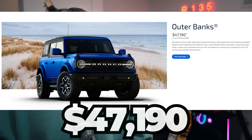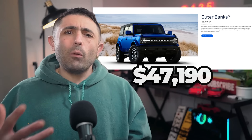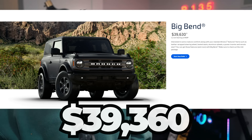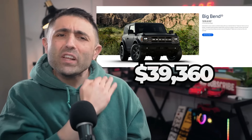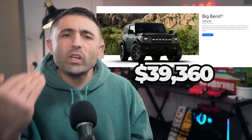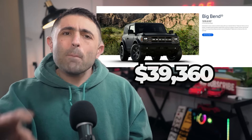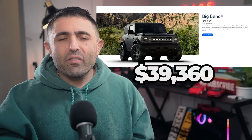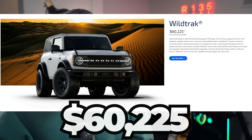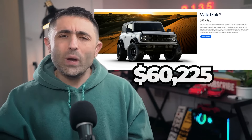The Outer Banks is slimmer, more of a European-style Bronco — nothing excessive, more of a somewhat upgraded Bronco experience. The Big Bend is the most base and boring of all the Broncos: no frills, no excitement — the perfect Bronco for someone with a teenager who won't know the difference between trims. The Wildtrak feels like a Raptor and is probably just as capable, but costs way less. This is the one I would get personally.